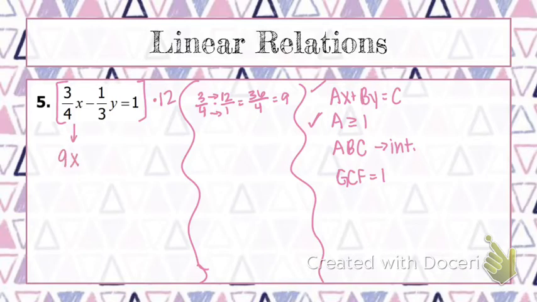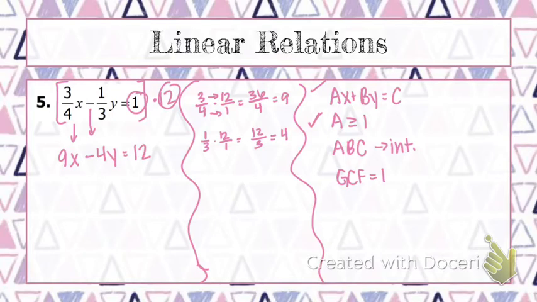Okay, then we need to work with the 1/3. So we need to do 1/3 times 12 over 1, which of course you can do all of this in your calculator if you have access to a calculator, but I want you to understand how it works. So 1 times 12 is 12, 3 times 1 is 3, and 12 divided by 3 is 4. So we're going to get, remember this was a negative, so it's minus 4y. And then we have to multiply 1 by 12 as well, because when you do something to one side of the equation, you have to do it to the other. So we get equals 12.